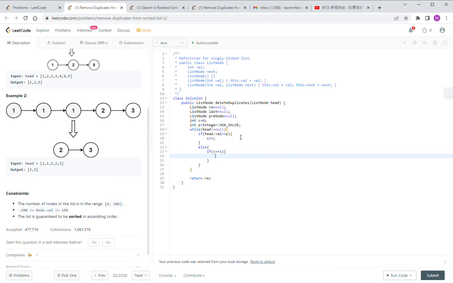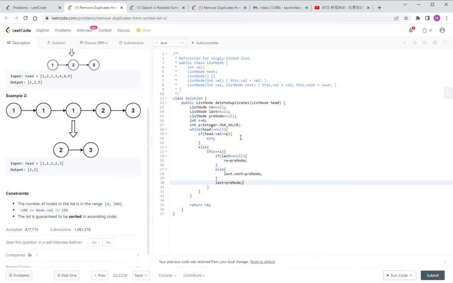Before keeping it, we also need to check if the last is null. If the last is null, it means this is the very beginning one, so we set up this one. Else, the last next will be the new one, and the last will update to the new one.